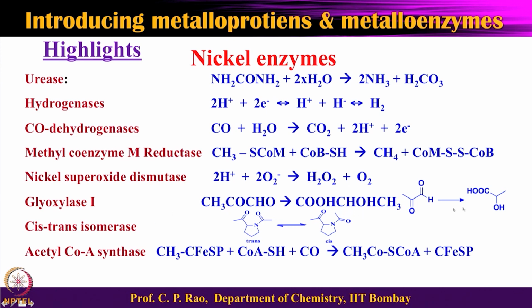Glyoxylase, of course, I will not be discussing. Cis-trans isomerase I will not be discussing because we have not done it even in the main lectures. Acetyl coenzyme A synthase involves the methyl part being transferred to coenzyme A. So, these are some of the things, and we have looked at, in the regular course, urease, hydrogenase, dehydrogenase, methyl coenzyme reductase, and superoxide dismutase.